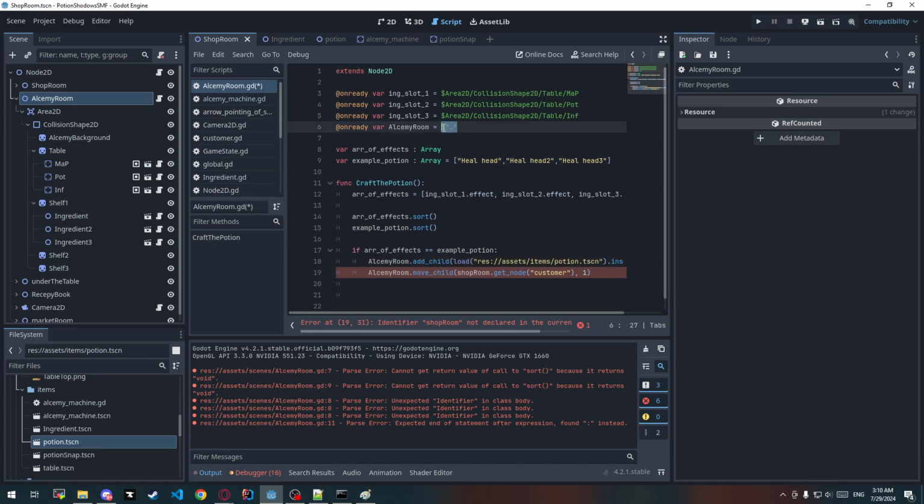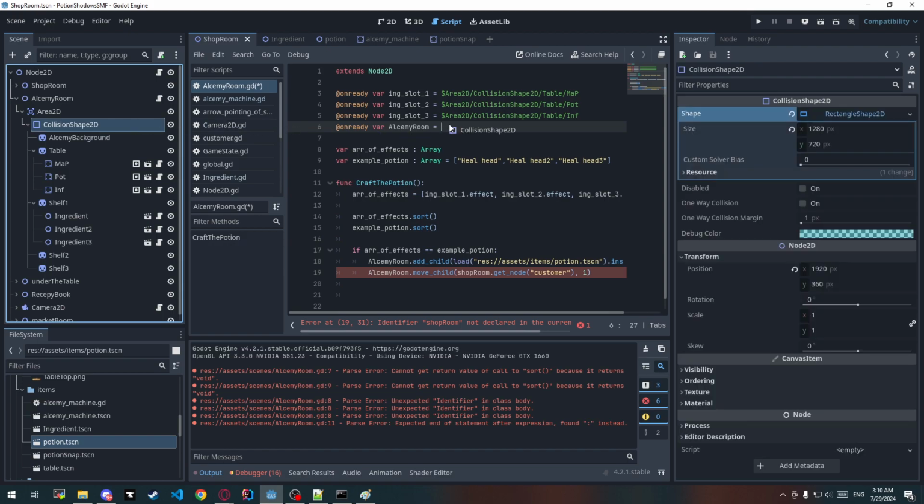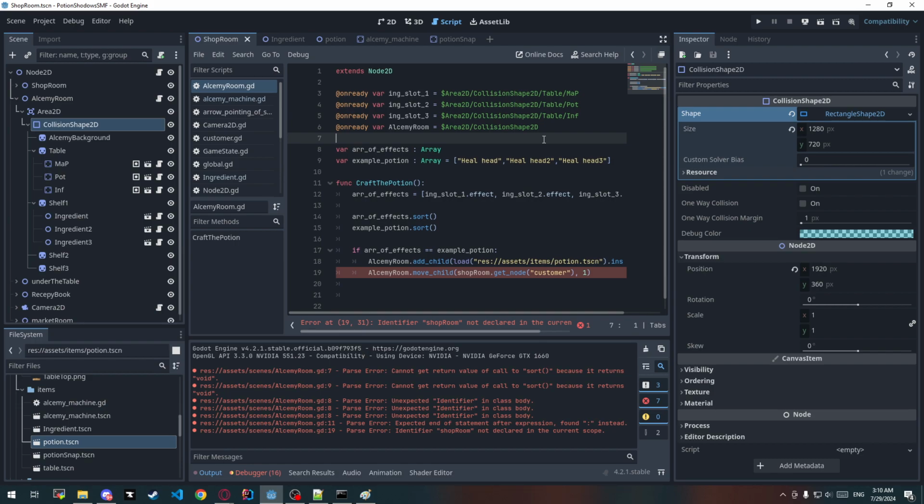I have to add this thing. Less great, but that's the point. Oh, yeah. Still shop room.